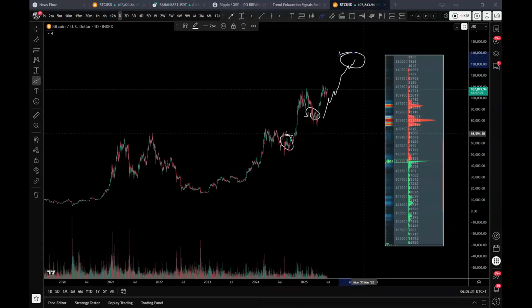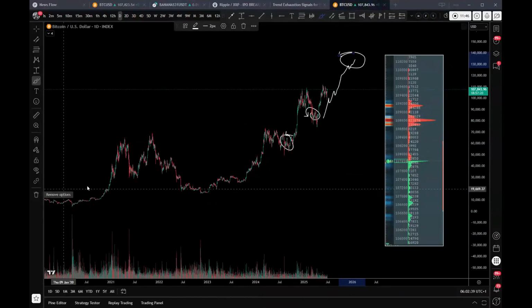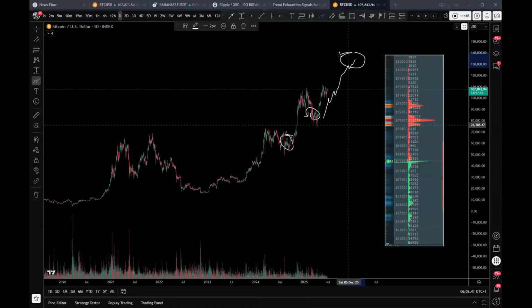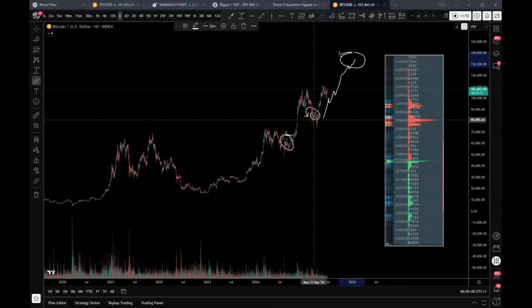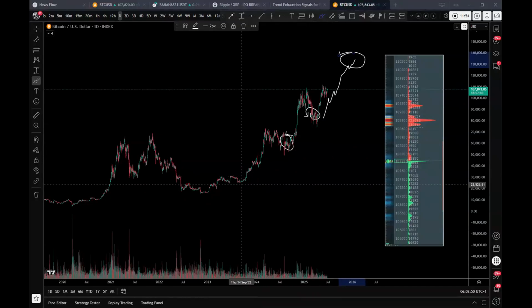I just wanted to stress that theory and that point, that the American government could actually be the topping signal for the entire market, because everybody knows about it and everybody else wants to buy in before them. Okay, so there's definitely some validity to that. Need to watch that carefully.